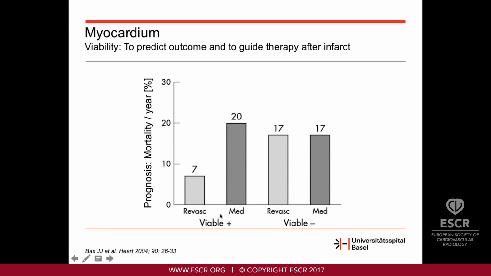On purely functional imaging, like cine MRI or echocardiography, it can be difficult to distinguish these two. However, if we have late enhancement MRI, this can help us to distinguish viable myocardium that will benefit from revascularization from non-viable myocardium that will not benefit from revascularization, and to guide therapy. So again, this study was about recovery of function. But now let's talk about the concept of viability.